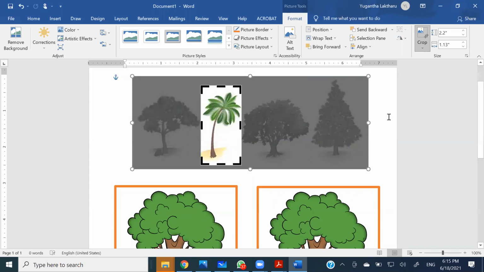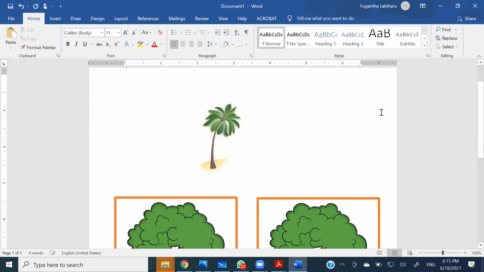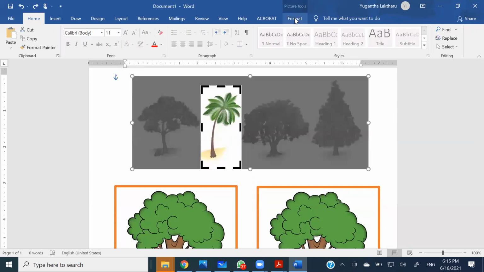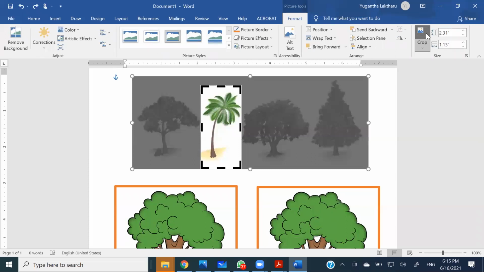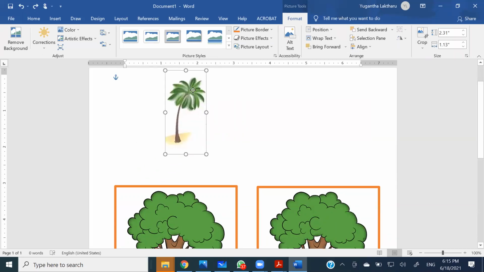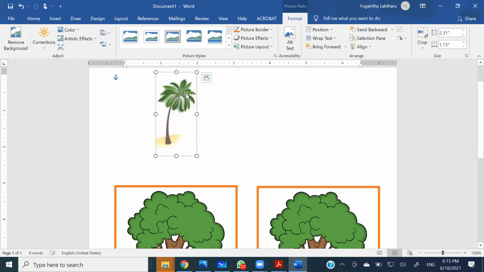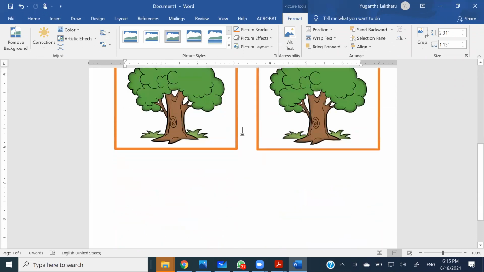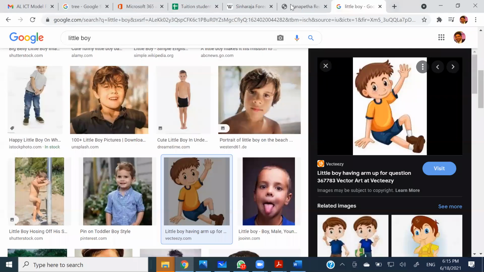Once you are done with the cropping, you can press enter, or you can just press the crop tool again, and it will crop it. So now I have this one, right? And now instead of the big picture, I just took what I want by using the crop tool. But remember, now if I move this onto some content, we need content anyway to show you how wrap text works.